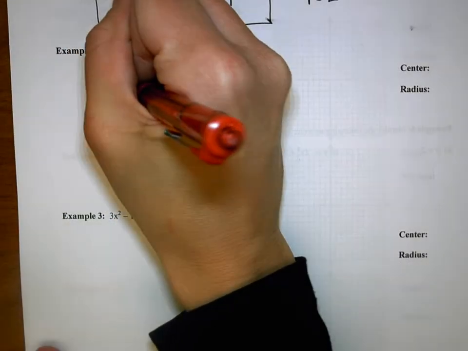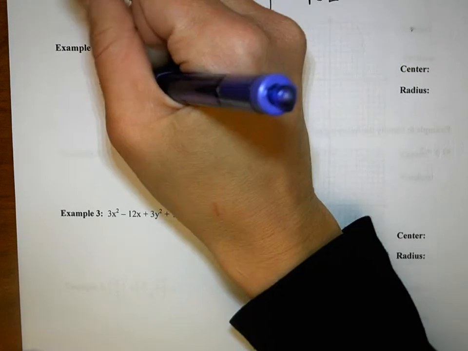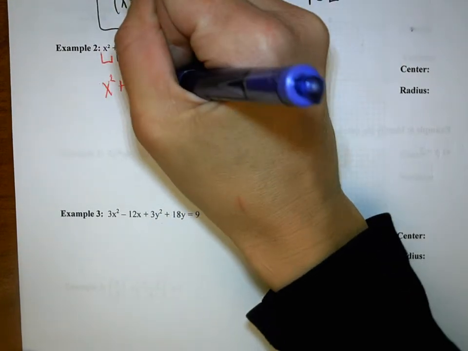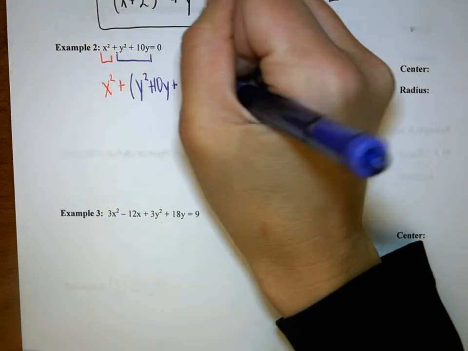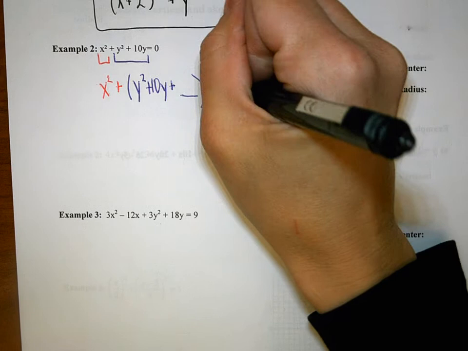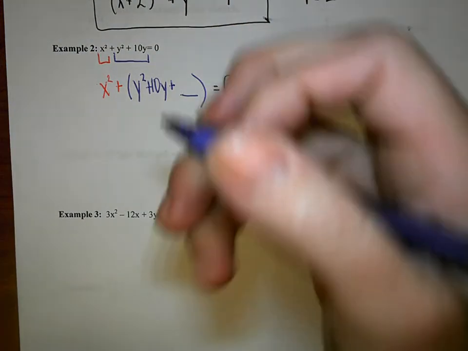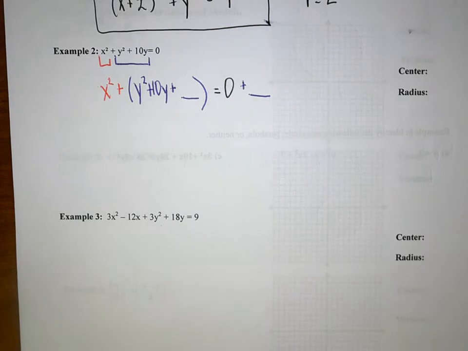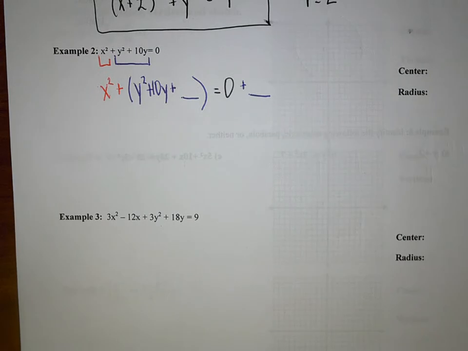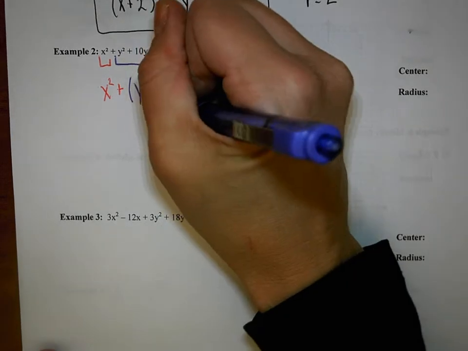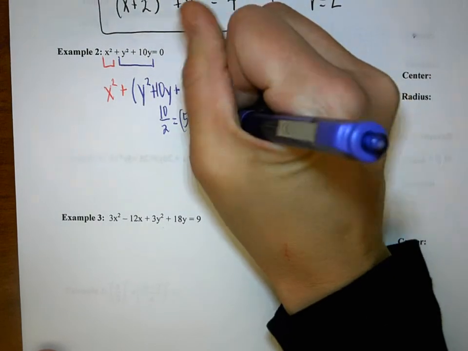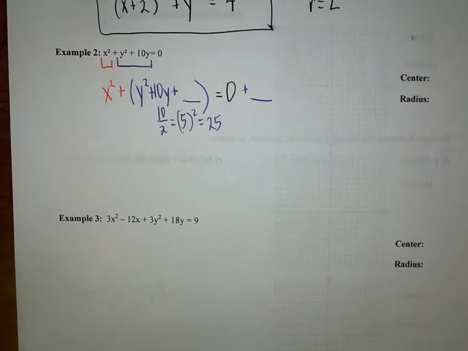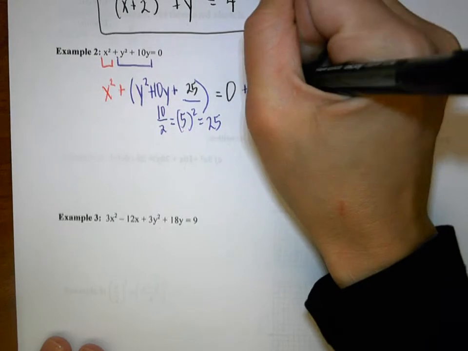We have x squared plus, for my y squareds, I'm going to make a parenthesis, and we have y squared plus 10y plus blank equals 0, and then we need a blank for the y, where I'm completing the square. How do I complete the square with the y's? Good. 10 divided by 2 is 5, and 5 squared is 25. So what do I do with the 25? Good. Put it into the blanks.